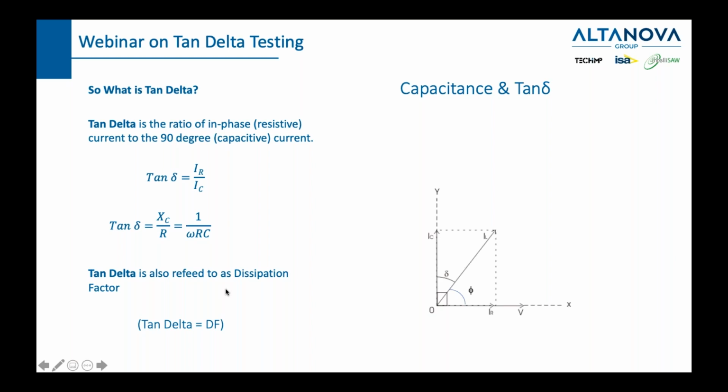One important thing to say, which we mentioned in the beginning, is that tan delta is also referred to as dissipation factor, or DF. In some countries, it is referred to as C and DF, capacitance and dissipation factor. Somewhere we just say tan delta, and sometimes we say power factor. We will see what power factor is right now. So once again, this is the angle we are looking for, actually the tangent of this angle. This is the resistive current, this is the capacitive current, and this is the total current, which is very close to the y-axis.